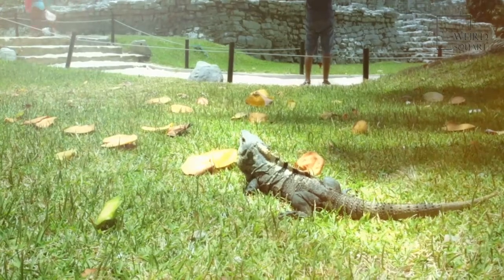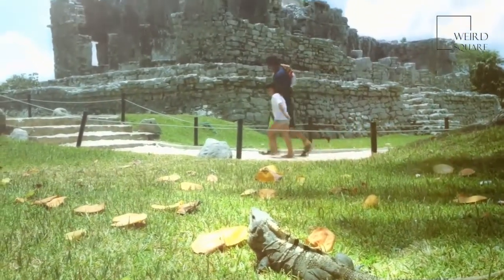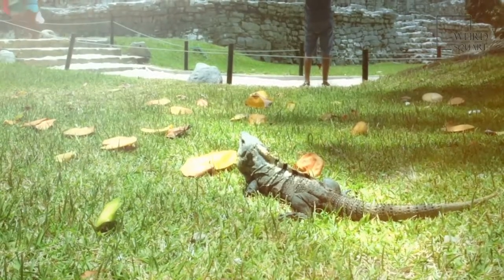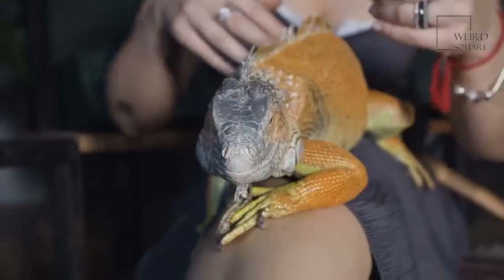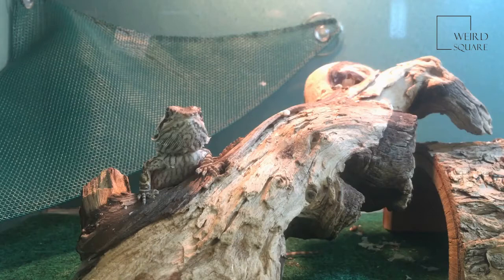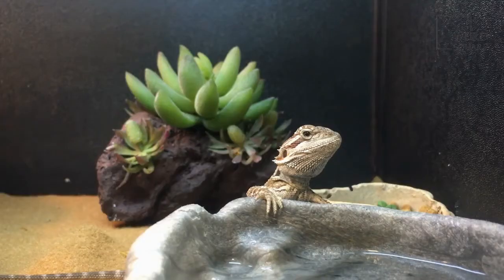It takes about three days for a baby bearded dragon to break out of its egg. Its birth weight is around one ounce and it will be about three to four inches long — just a little longer than a crayon. Baby bearded dragons are sometimes called hatchlings. Once a female lays her eggs, she doesn't see them again; the hatchlings are on their own immediately after hatching. Bearded dragons live for about 15 years, and pet bearded dragons may live a little longer due to fewer threats from predators. These reptiles are sometimes vulnerable to respiratory infections and parasites, but otherwise live healthy lives with proper nutrition.